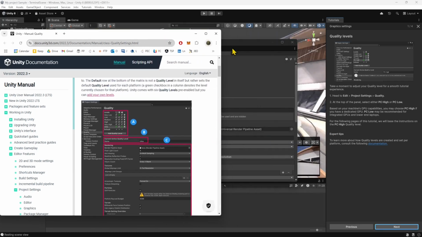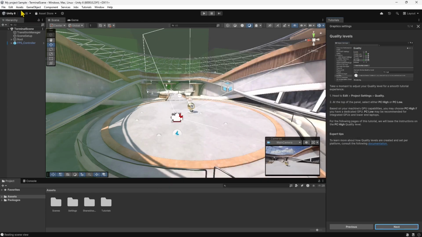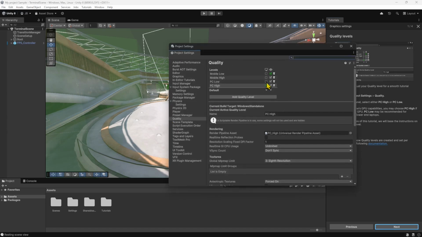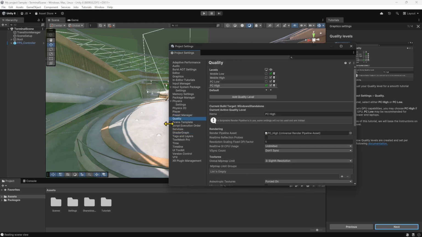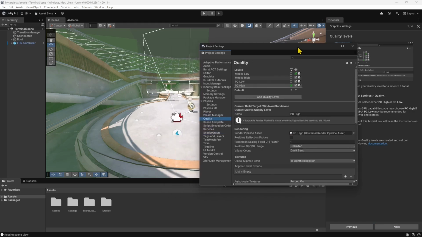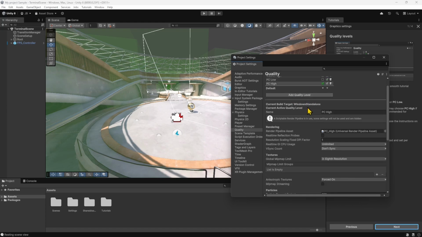If I move this aside, you can see here that these are the quality levels we're using. And by the way, to access here, you go to Edit, Project Settings, and in Quality, there you go. That's the quality section. You have some quality levels ready set up for you. Right now we're using PC high, as you can see there in the current build target.